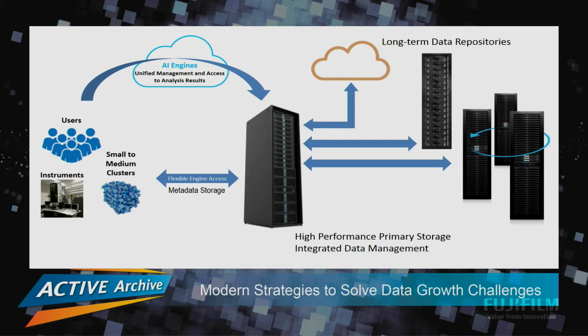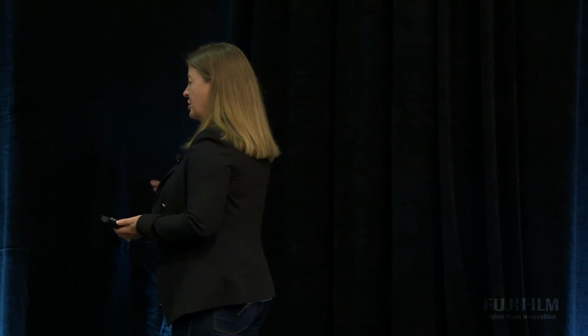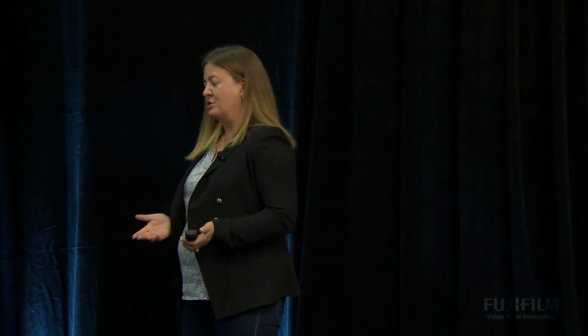You decide based on how much machine power you have to run these engines, because they consume a lot of processors. But you just add more metadata servers. So you maybe only needed 2 or 3 metadata servers to manage your file system environment, add a couple more for your AI engines, and you have a huge amount of new value as part of the entire process that you can take advantage of. And then you have metadata about your tapes, about all the data sitting off on your tape. It's much easier to search and know what you have. Even after the users and projects that created it are gone, you have the ability to really bring life to that data.